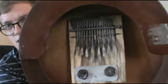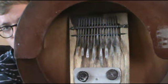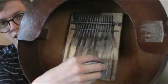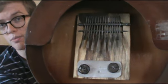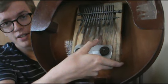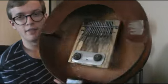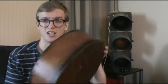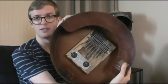So I got mine here. You can see it's these strips of metal attached to a board. Down here, we got these bottle caps, which are there just for some buzz. So when you play it here, you hear that buzz. And then it's housed inside this resonator. Traditionally, it would be inside of a dried gourd, but these are actually from a teaching school in Zimbabwe, and these are just easier to make than with the gourds.